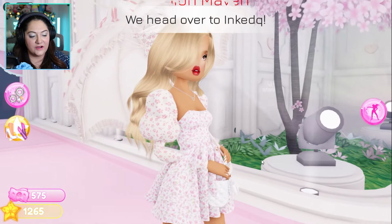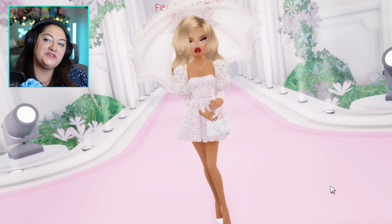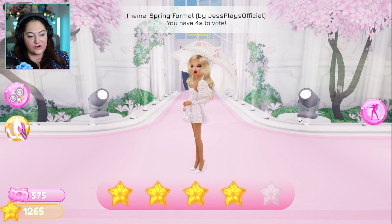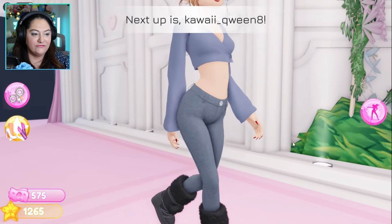I feel like that could work. Like you can have a short dress, but maybe she did like jeans. Maybe I judged that too harshly. I don't know, but I do love this. I'll give her a 4. Gorgeous. Okay, who's next? This is not formal at all.